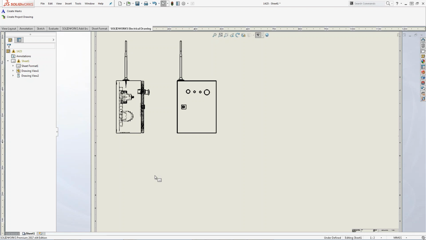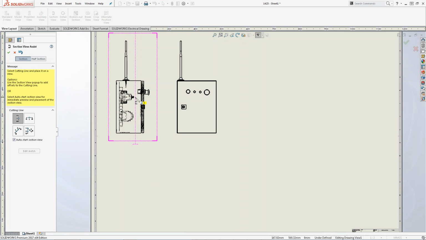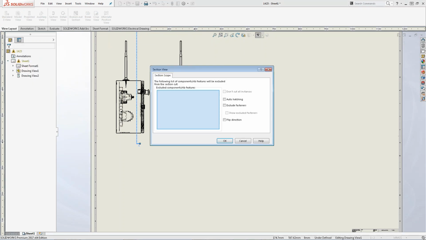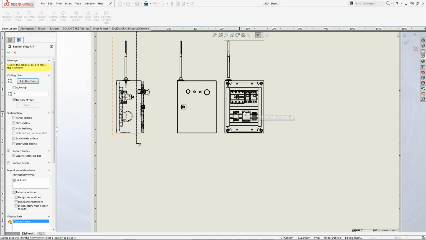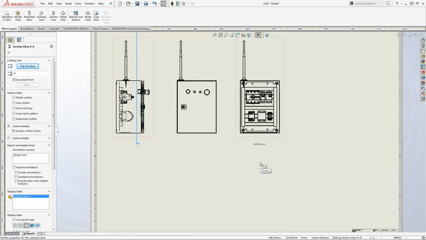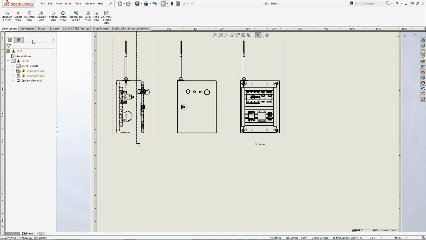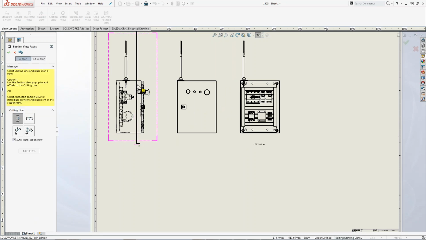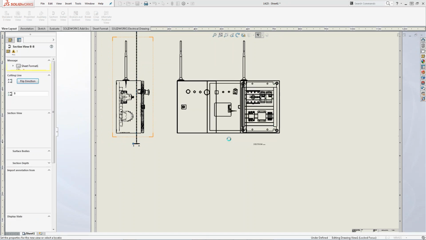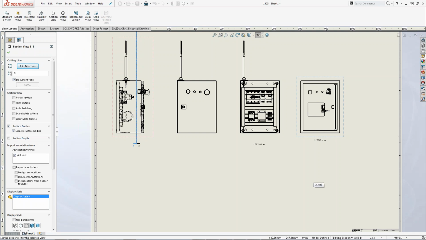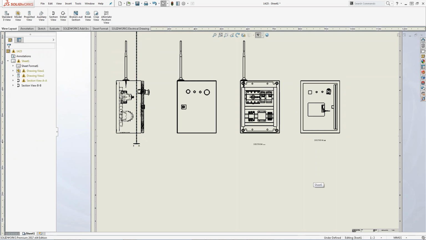Well, with SolidWorks it's really easy, because I just need to create a section, and I can create a section here, like this, and I get the cabinet. I could do the same thing with the back side of the door, and I get it here. Very easy, very quickly. If I change anything in the 2D or in the 3D, this will be automatically affected, and you can generate that in a few seconds.